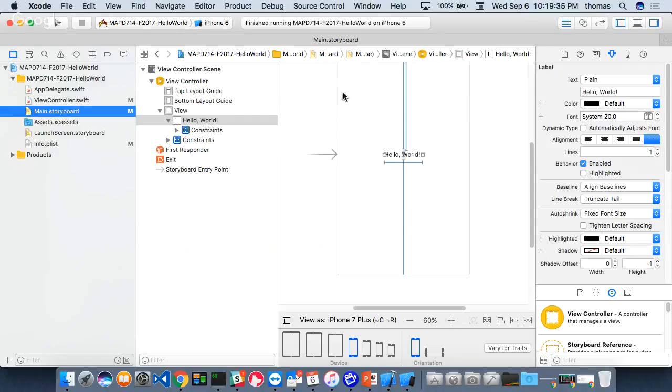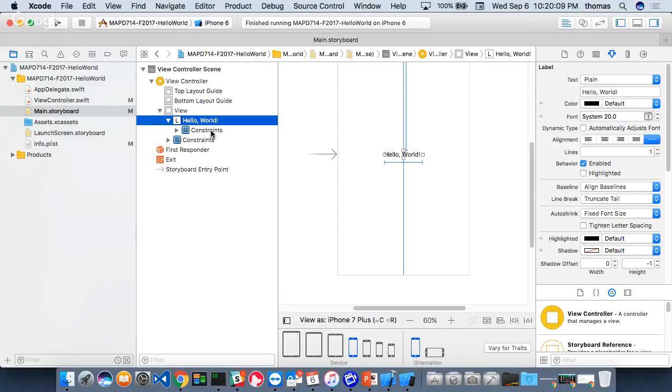Now, this is the challenge for you guys, for people who have a phone. Try and deploy this on your own phone. You might see it looks different even from the one you see in the simulator. Why? Because the device is the best way to test, always, 100%. The simulator gives you an idea that it's okay, but the end result is always on a device. It doesn't matter if you're using an iPhone or an Android phone, you must test on the device. It's way better. We're going to do that next week because I'm going to break out all those devices and we're going to look at them. Okay.